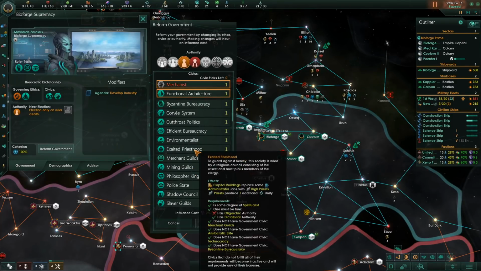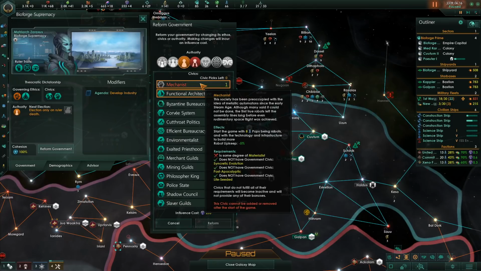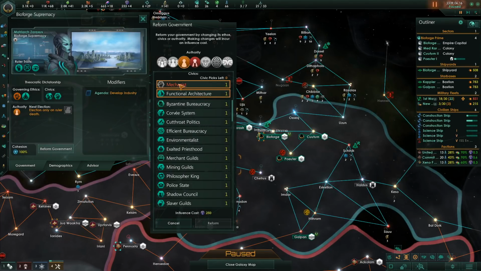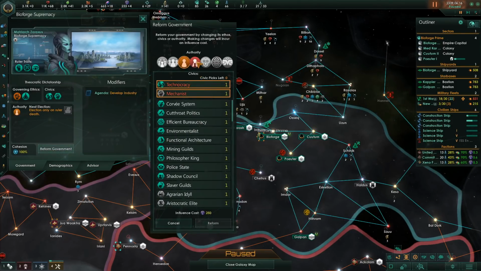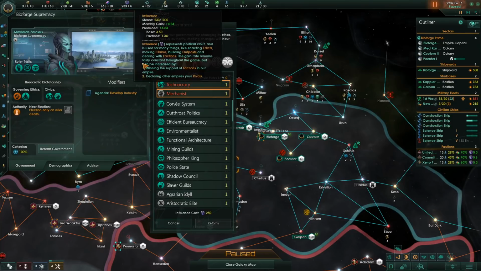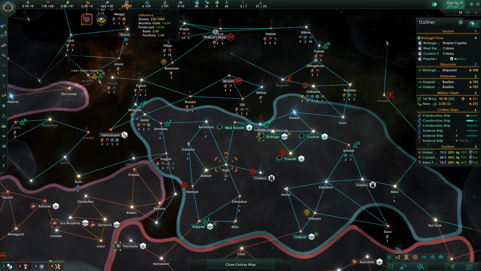Functional architecture, I'm going to choose that. I can't reform it, it says, because... What's this? Some degree of materialist. Oh, but we're spiritualists now. So... What's that mean? How come I can't do that? Mechanist. What is this? Imperial? Oh, we don't have enough influence. That's why. Look at the bottom. It says 250. So we went through all of that. We can't reform our government until we have influence.